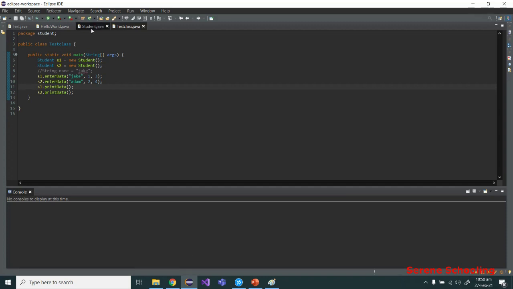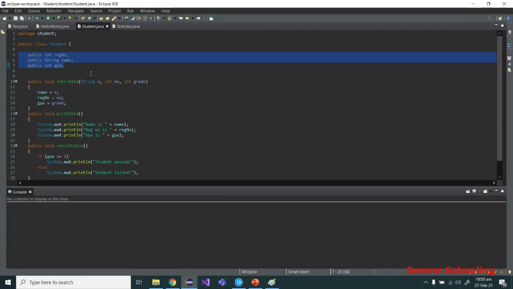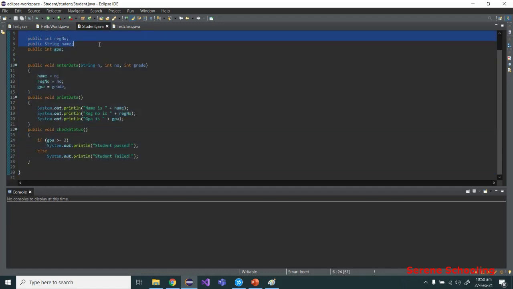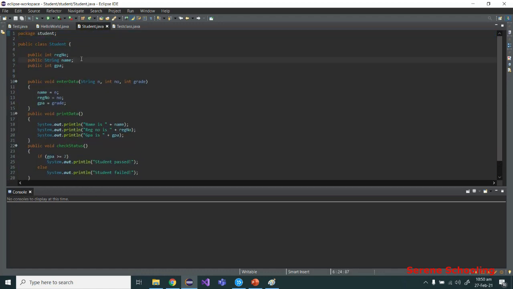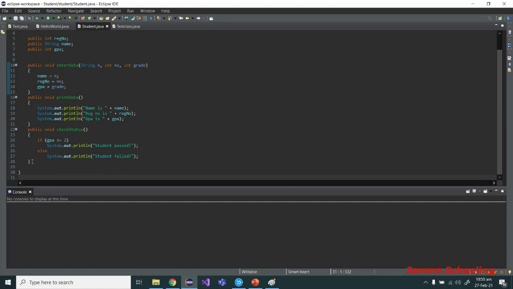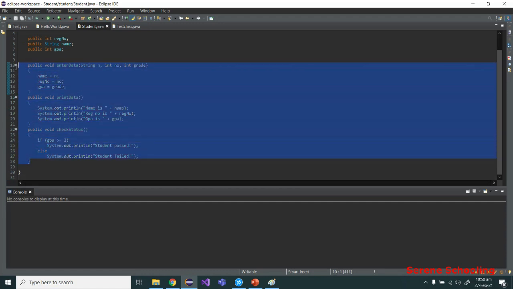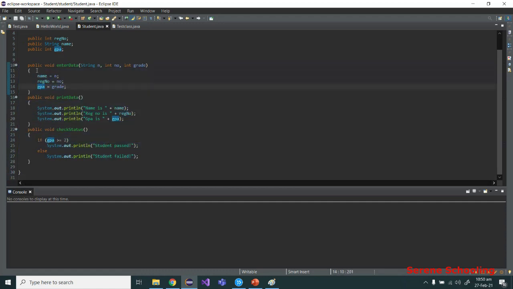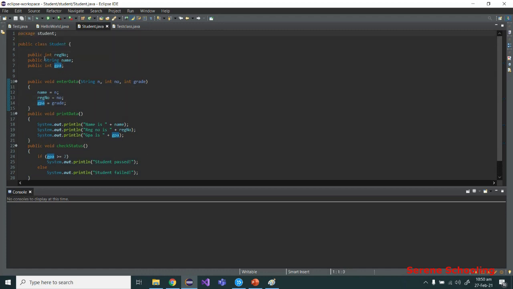In the last video, we made a student class. So, this is our student class which we made last time, and here it has three instance variables. These variables are called instance variables. They will be available for each object, and these are functions, which are the member functions of the class. But for now I'm focusing on these instance variables, right? These are available for every object.